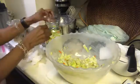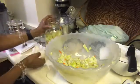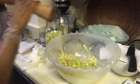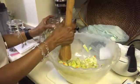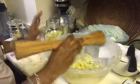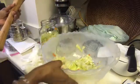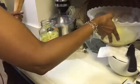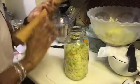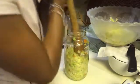All right, so this is my half-gallon mason jar. You see that? Now, you have to take your kraut pounder or a wooden spoon that has a long handle, and you're going to have to smash your, can you guys see that? Hang on a second. Hopefully that doesn't fall. You're going to have to take your sauerkraut and you're going to have to press it, because this sauerkraut is full of brine. And so you're pressing it just like so.